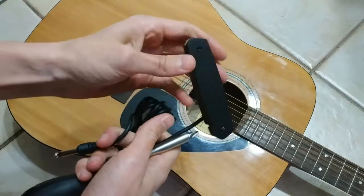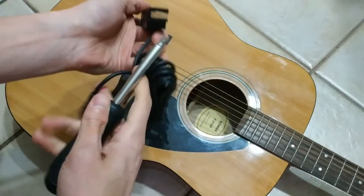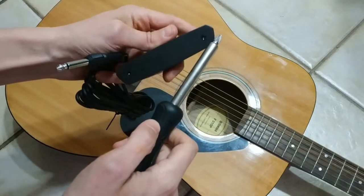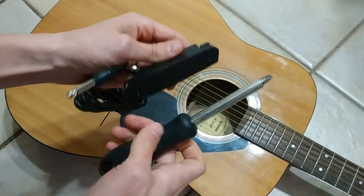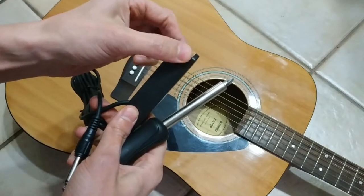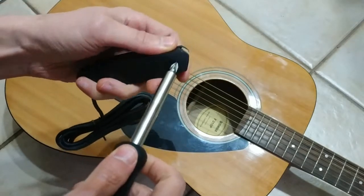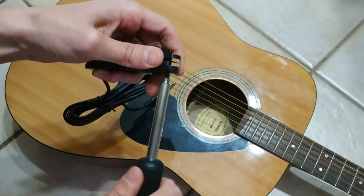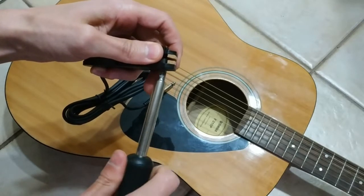Like I said before, what you need to do is just get yourself a screwdriver. I've just got an El Cheapo from IKEA, I believe. And what you need to do is get a Phillips head and just unscrew those. What that's going to do is remove this screw here. It's going to loosen this up, and you're going to see this little guy come loose. Whoops, sorry for that. So if I start unscrewing this, you'll notice that the bottom bit here starts to come loose.